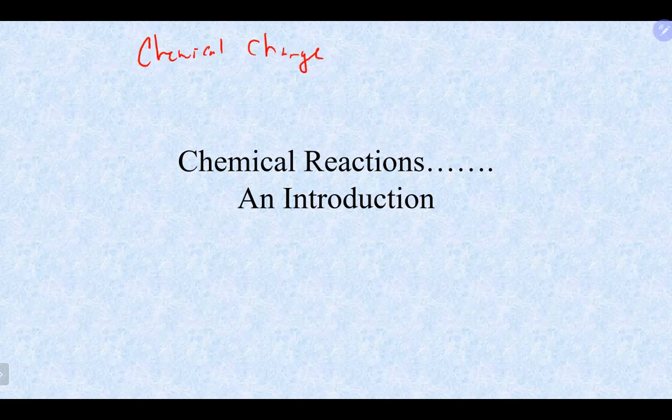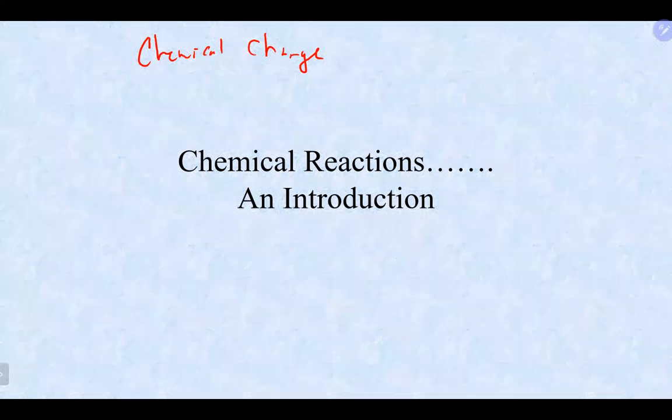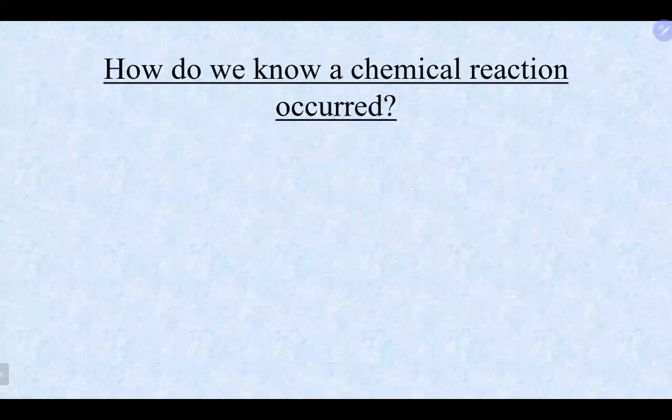Which means really what you start with and what you end up with is fundamentally something different. Something has formed. We did a couple of experiments that involved physical and chemical changes. So in those chemical changes, you really saw something new form. And as we'll talk about, there are really three reasons why a chemical reaction takes place.